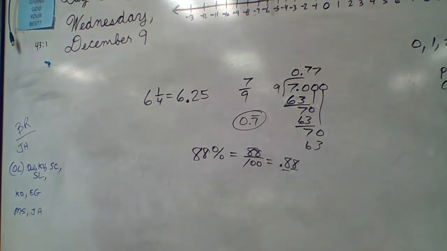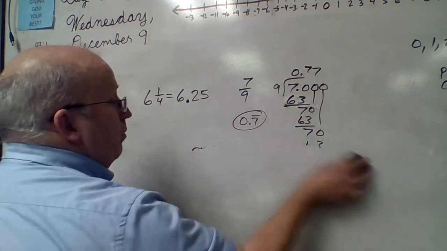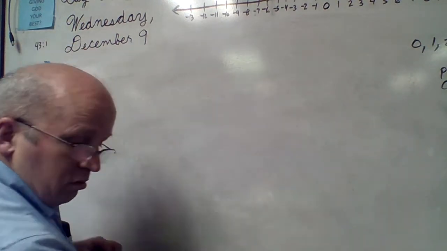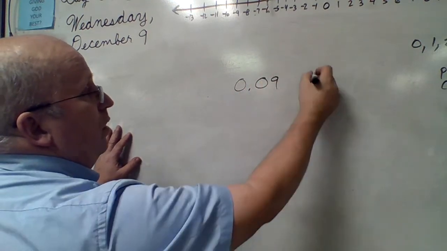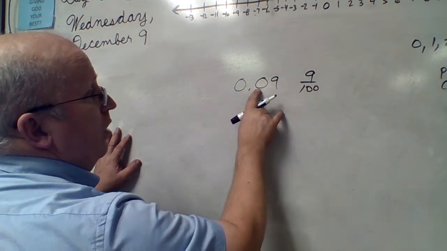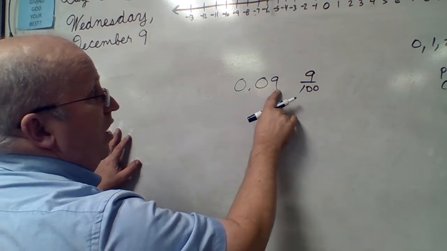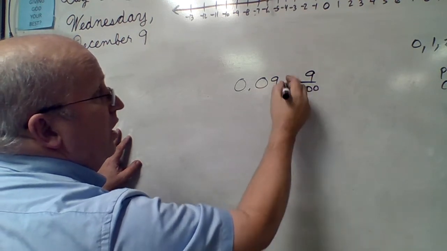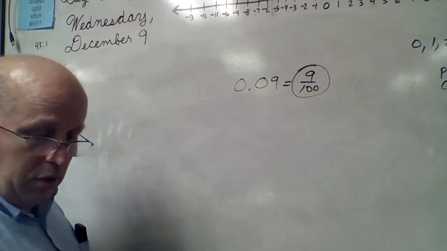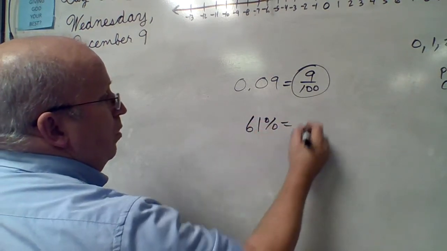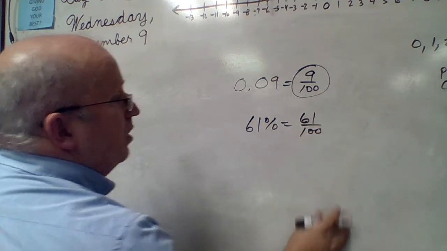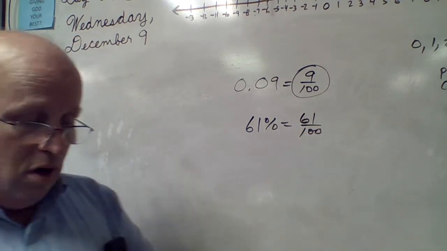How about 12 and 13, where they're telling us to change them into fractions in simplest form? Do you remember how to do that? Hope you do. How about if I had 0.09? Wouldn't that be 9 hundredths, because it occupies the tenths and the hundredths place values? 9 hundredths? Yeah, it would be. What if I had something like 61%? Wouldn't that be 61 hundredths, because percent means hundredths? Yep.